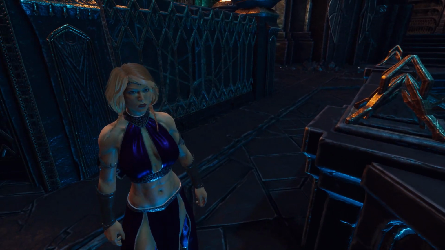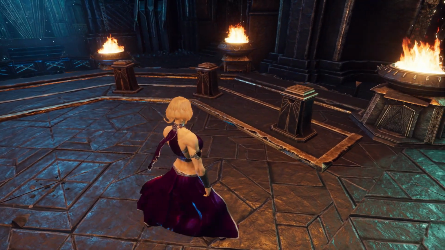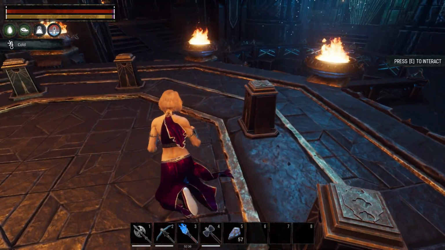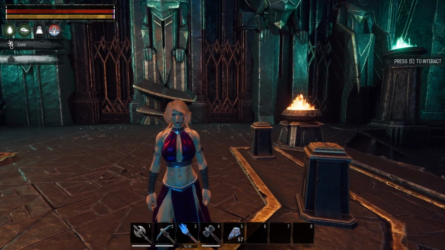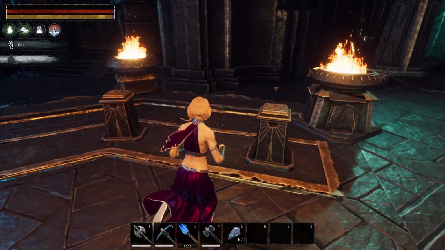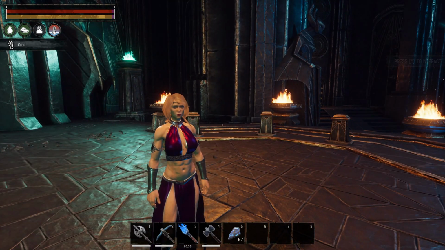Curiosity has killed the cat. What's going on around here? This is something that you can interact with. No matter which ones you interact with, it will provide you random scrolls, okay? The first time you come here, you may be getting a scroll with a note to read.